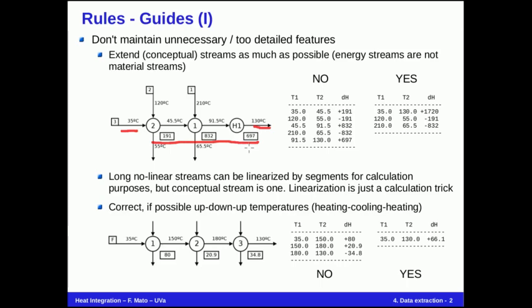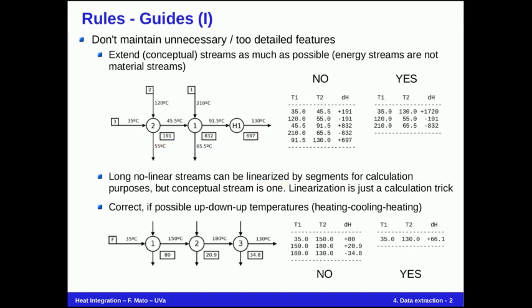If this is not the case, long nonlinear streams can be linearized by segments for calculation purposes. Imagine, for example, something that is heated first and then vaporized and then further heated. But we must remember that the conceptual stream is one. Linearization is just a calculation trick to treat the stream as straight segments.